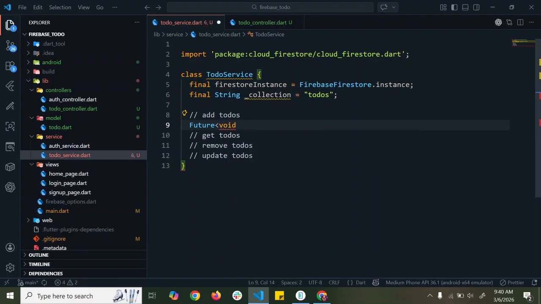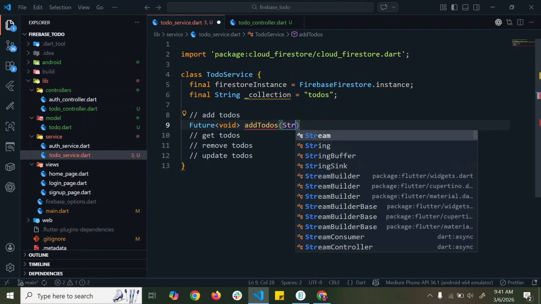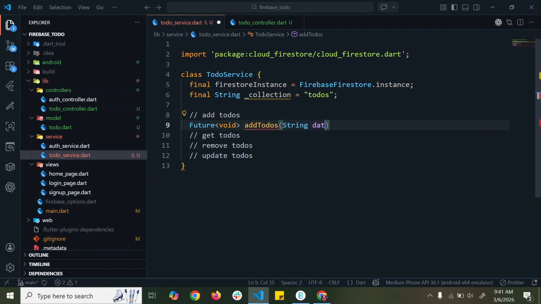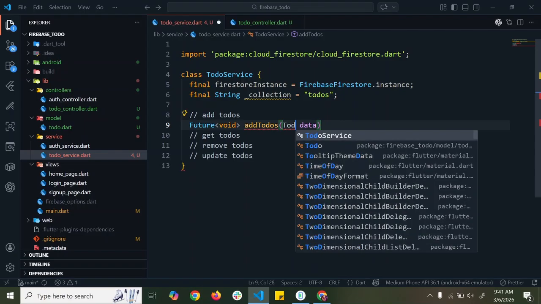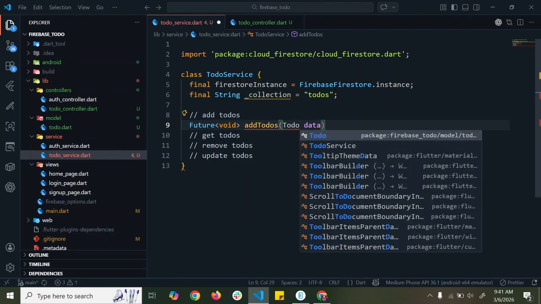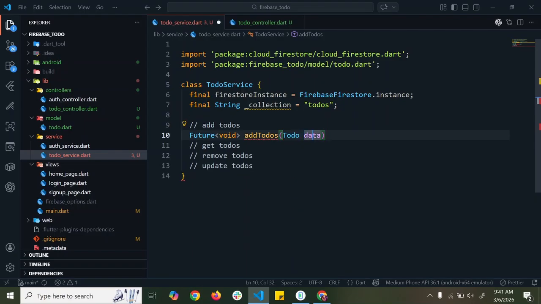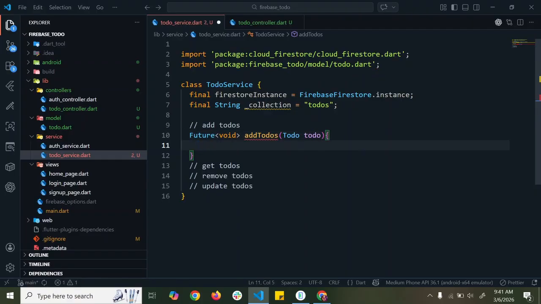Void, because our relation is to add todos. We are just getting one string data, or I say we are getting just a model of ToDo. So ToDo, and I say once again todo. Since it is a Future, we need to put async in here.